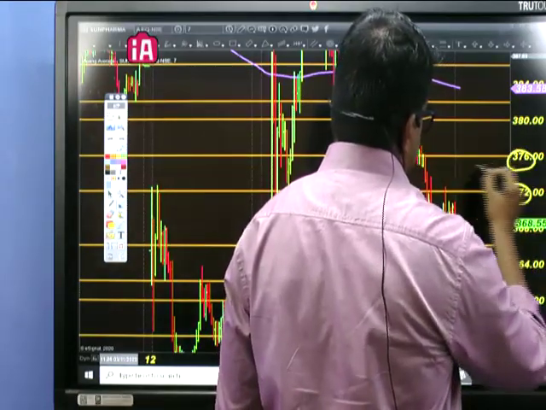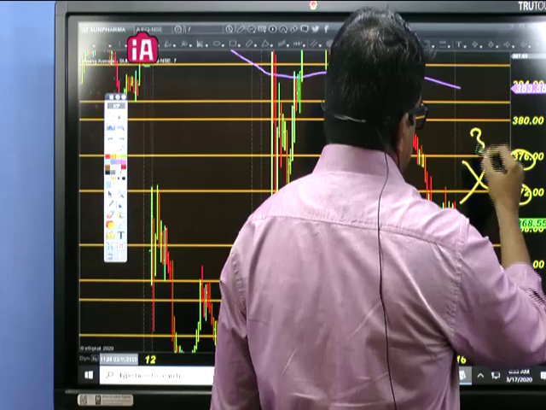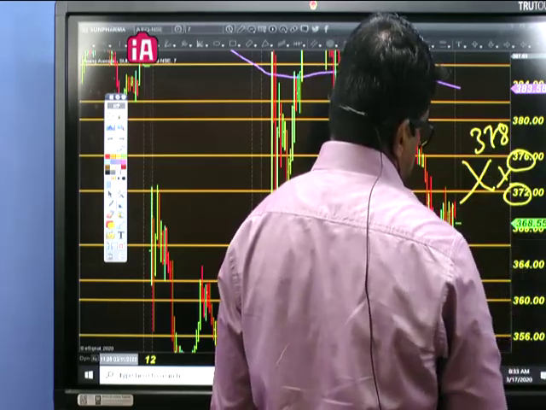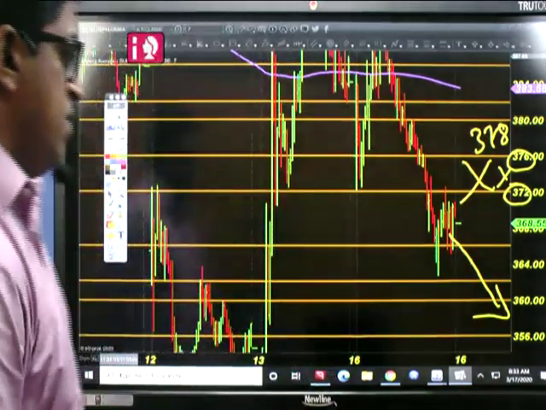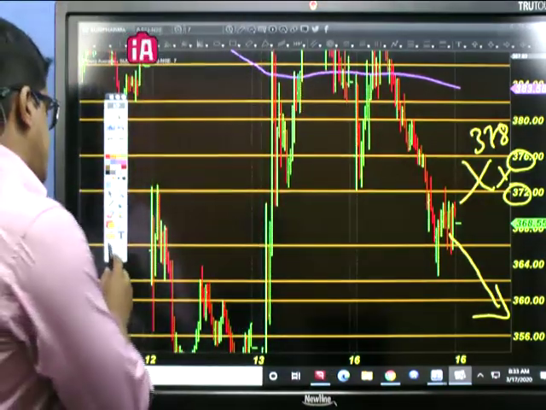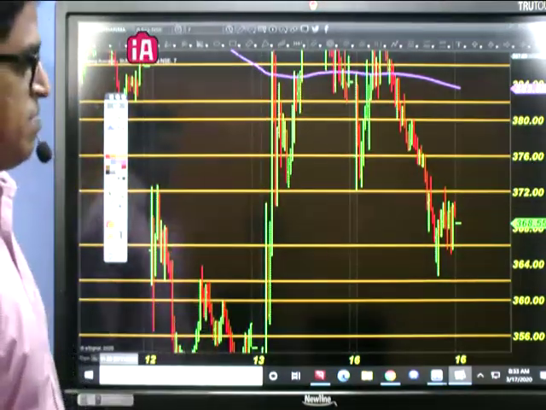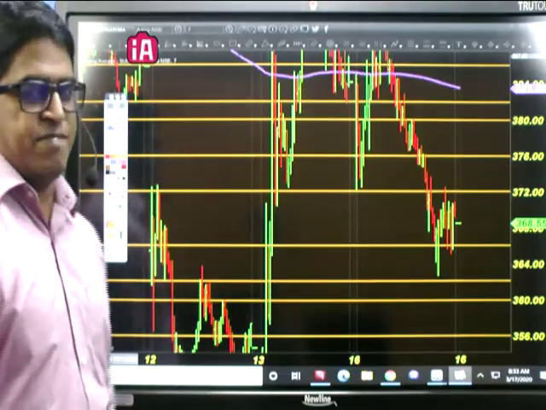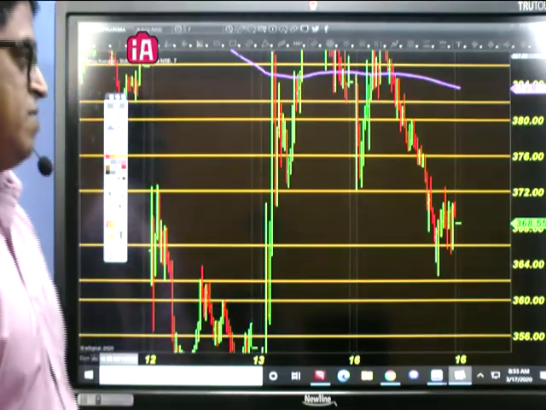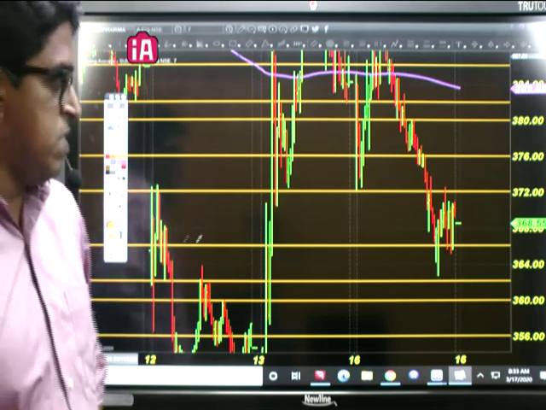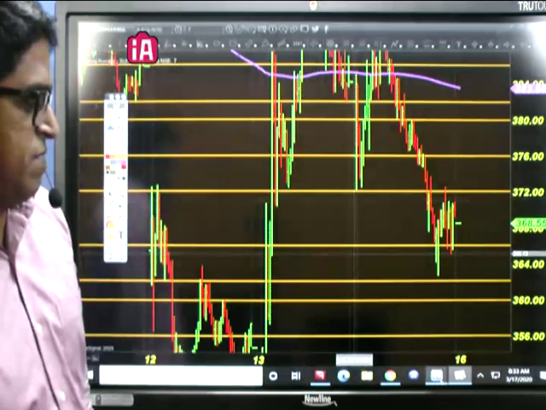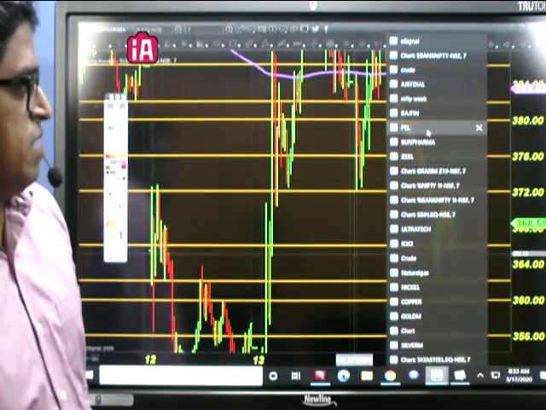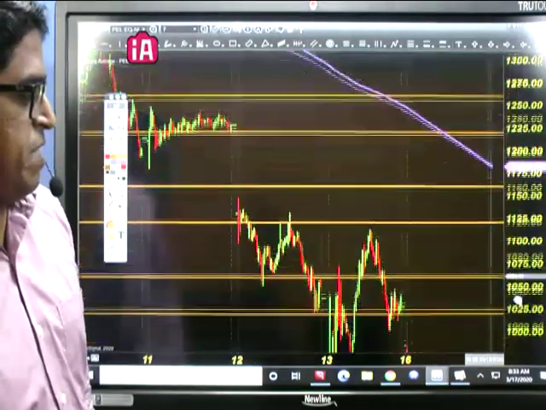372, 376 sell Sun Pharma, 378 the stop. We need to see whether the price can break 360 or not. We feel that some platform people are playing in that platform, and if Nifty breaks 360, it will be easily broken. So Sun Pharma, we want to stay on the sell side, even though it's in a very critical buy area.